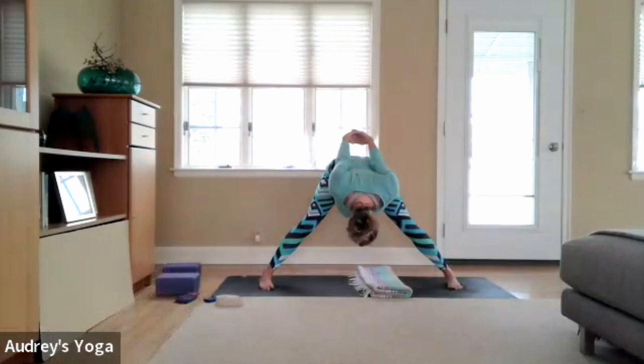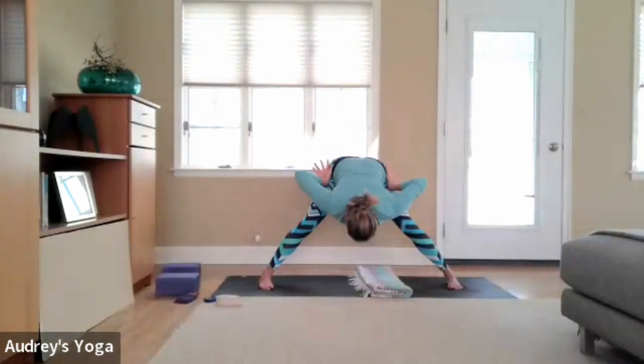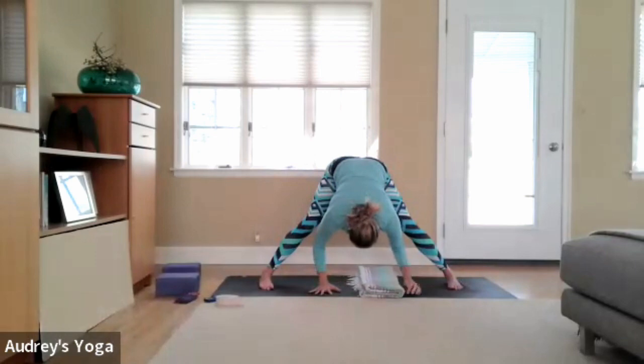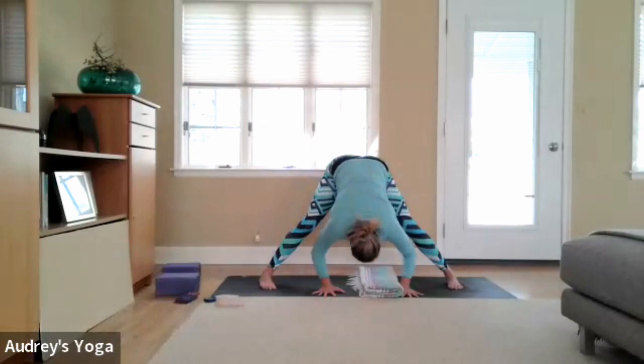Good, continue to breathe. See if you can draw space between your shoulders and your ears. Create length and space in the neck. Exhale fully. Inhale, release the grip, bring those hands all the way to the floor. Take an inhale, long spine. Exhale, fold.